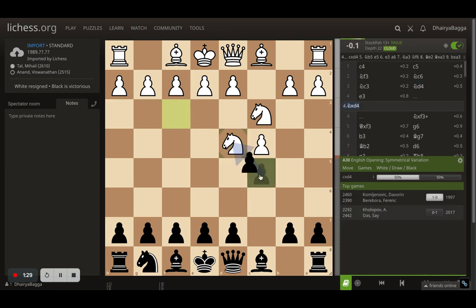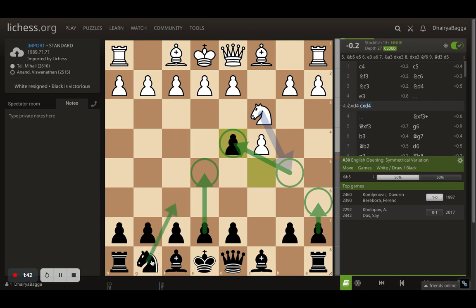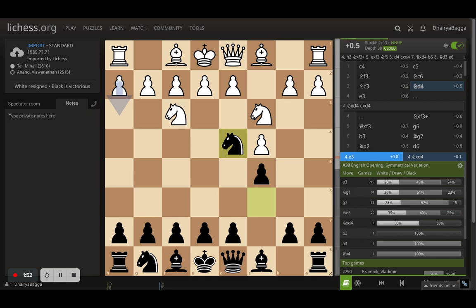If that does happen, you can simply take back, and you have a present structure already. You can push e5 as well if, of course, the knight comes on to b5 to attack the pawn. You can kick the knight later on. You can put your knight out as well. Your pawn is already forward, so your bishop will be also willing to come out soon. So a nice structure that can happen for black. So immediately challenging the knight which was developed by placing the knight on to d4.